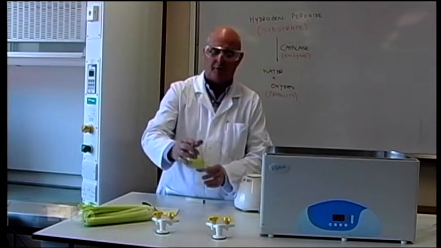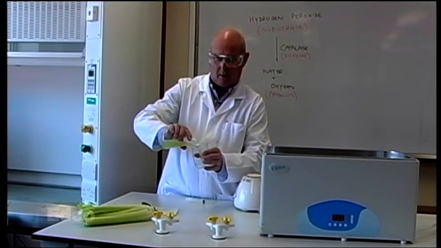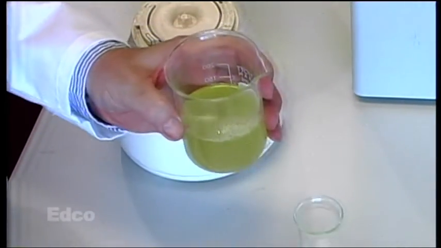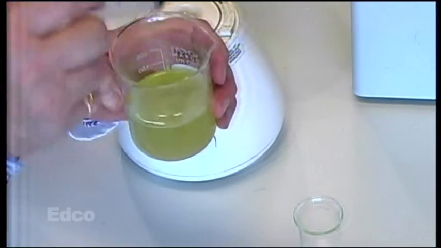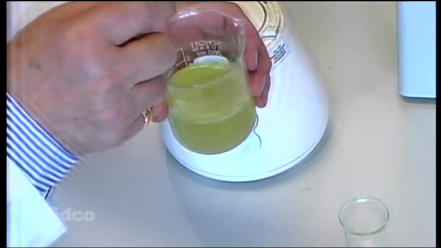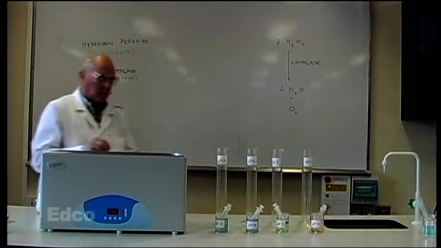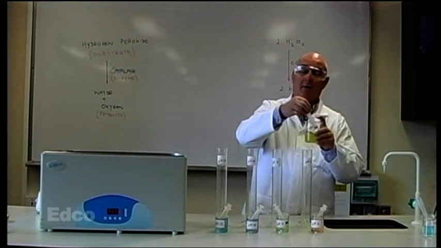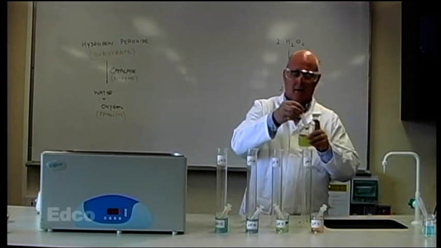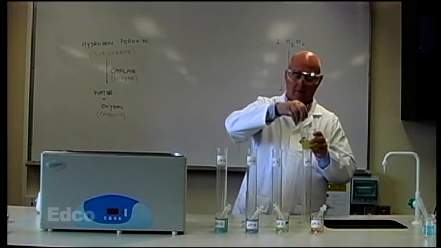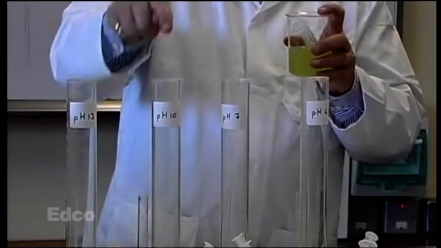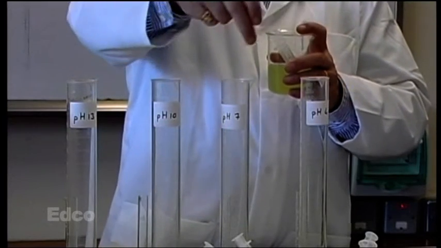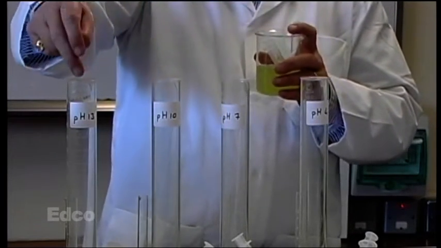So having filtered it through, we transfer it to a beaker to allow us to measure it out. And I'm going to use a syringe to measure a certain amount of this into the graduated cylinders. Now, the filtrate is our celery, and the celery contains the enzyme catalase. We now have to transfer a certain amount of that into each of 4 graduated cylinders. We'll use these with pH 4, pH 7, pH 10, pH 13.